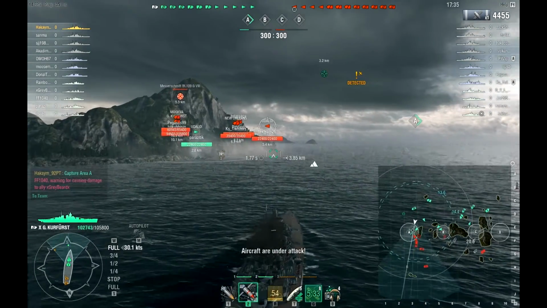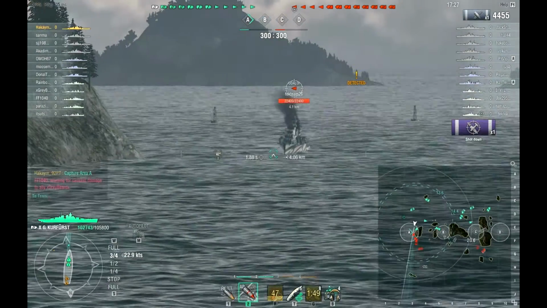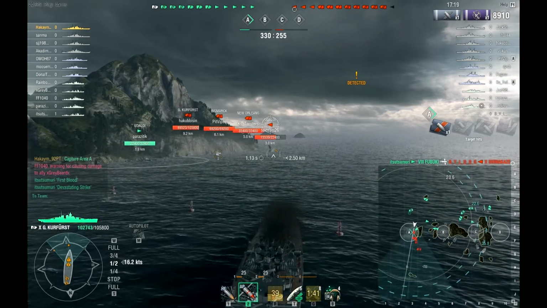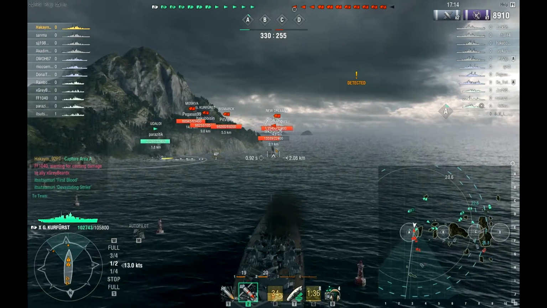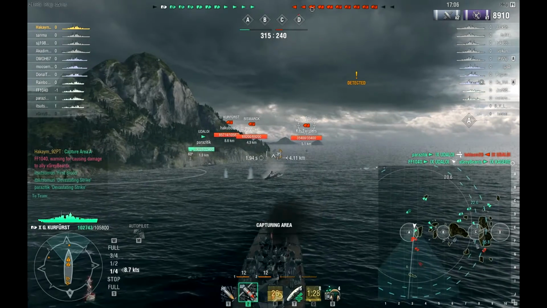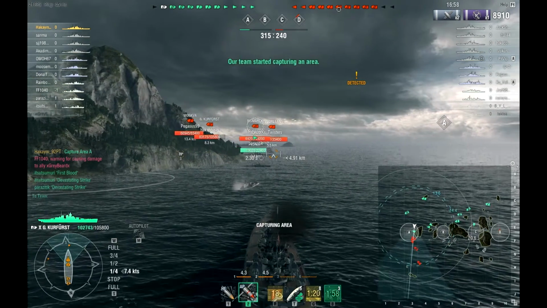I almost miscounted. Now, we are very close to the island, and there is an enemy Udaloi. The enemy Udaloi is going to try to charge us, but we do have a friendly Udaloi not too far away from us, and it's going to help us out here shortly. Yep. Can you guess what's about to happen to the enemy Udaloi? Gets torpedoed by the friendly Udaloi, does a fantastic job, does kind of save our bacon, I will have to say.